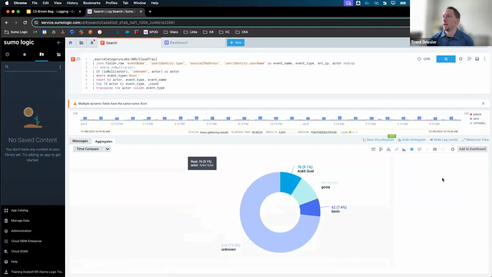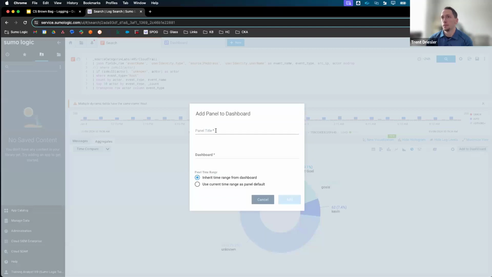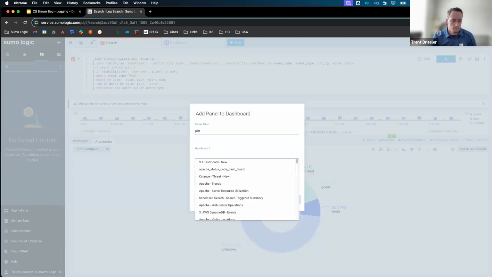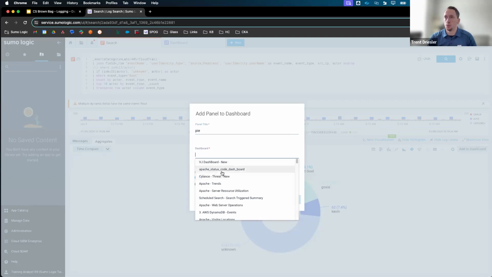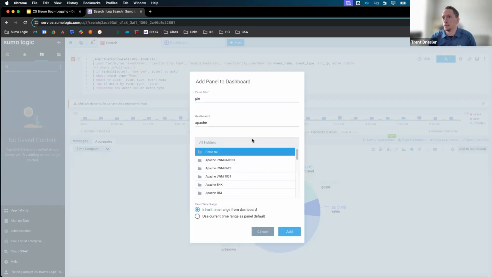You can do the same thing by adding the panel to a dashboard. Title it, I'm just gonna name it a test. Let's do hi. So there are no dashboards named that yet. So you're always gonna get this option to create a new one if you don't have one already pre-made. But if you're adding it to one, then you can always just kind of search for it and add it to it just by clicking on it, and it'll give you that option.